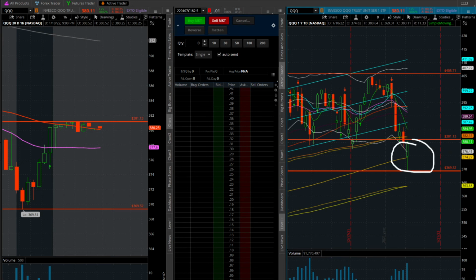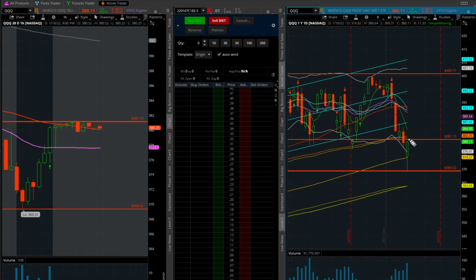Okay. So normally when we get these hammer candles, it's kind of indicating to us that there's going to be a change in momentum for the short term. Now that doesn't mean that we're coming all the way back up here, guys, and we're going to make all-time highs. That's not what it means. What it means is we could potentially get a 1, 2, 3-day rally. Okay. What that means is maybe we can get a big rally tomorrow and then we come back down to backtest, or maybe we get a little bit of a pullback tomorrow and then we get a little bit of a rally after CPI data numbers on Wednesday and then into Thursday.